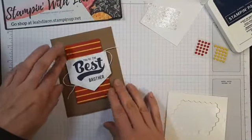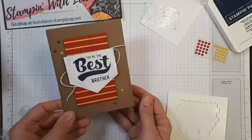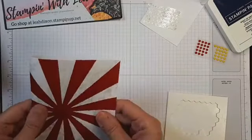We've got so many of them to use up. And there's our second card. You're the best brother. All right, now our last card. Love, love, love the background on this one, you guys. The big starburst. So we're going to fold that up.